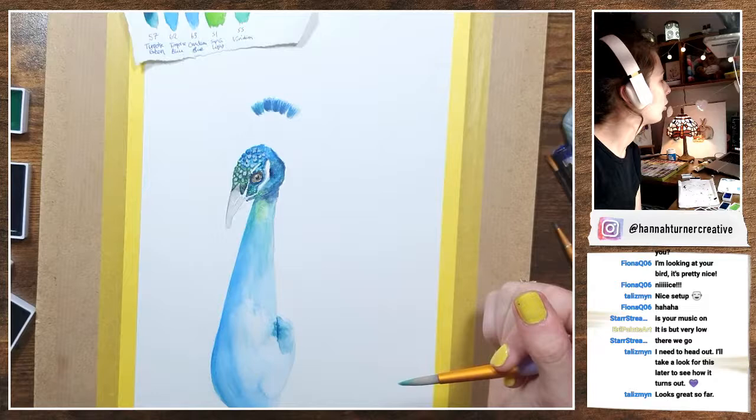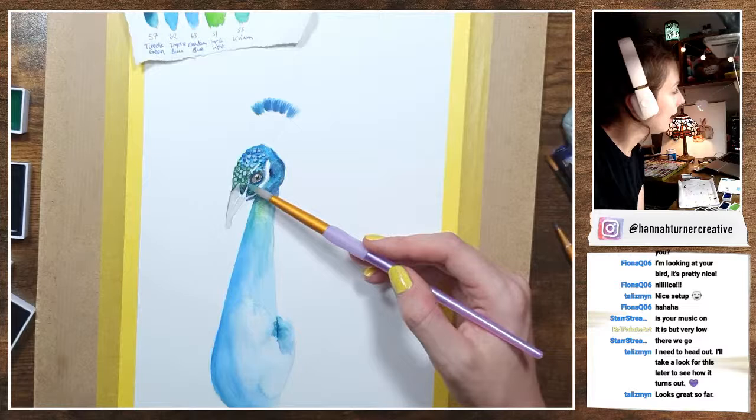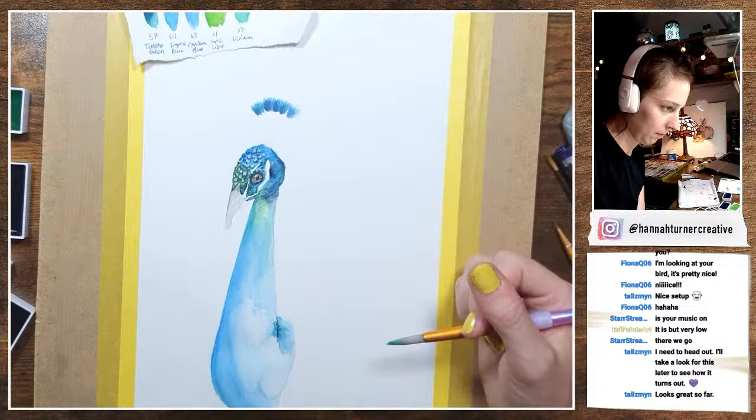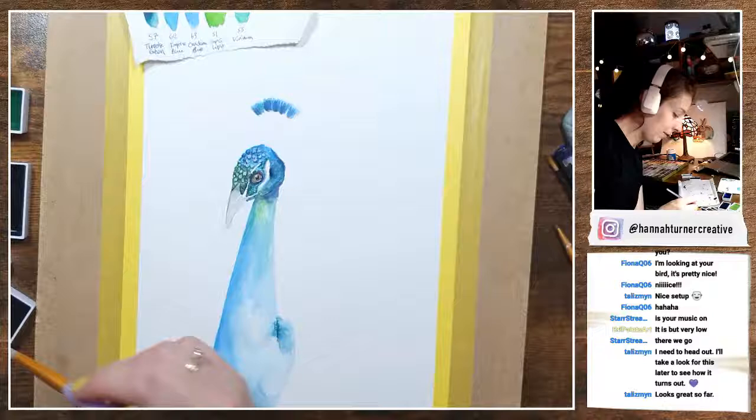I wondered maybe if I did the highlights over the top of them that it would improve it, but I think it looks a bit too prominent. Which you can argue is what it looks like in the picture, but just because that's what it looks like in the picture doesn't necessarily mean that that's what's going to look nice for the painting.